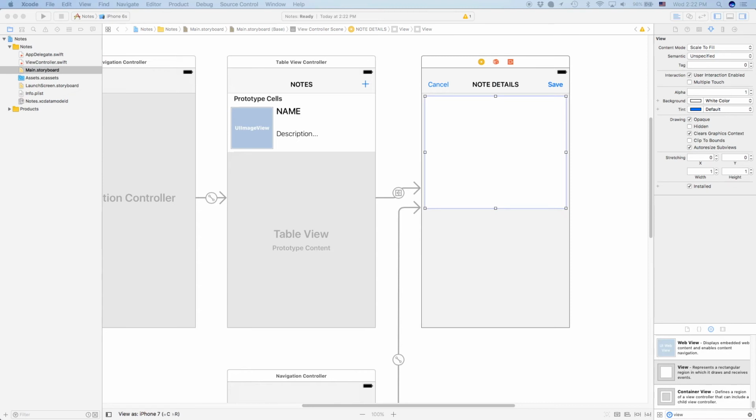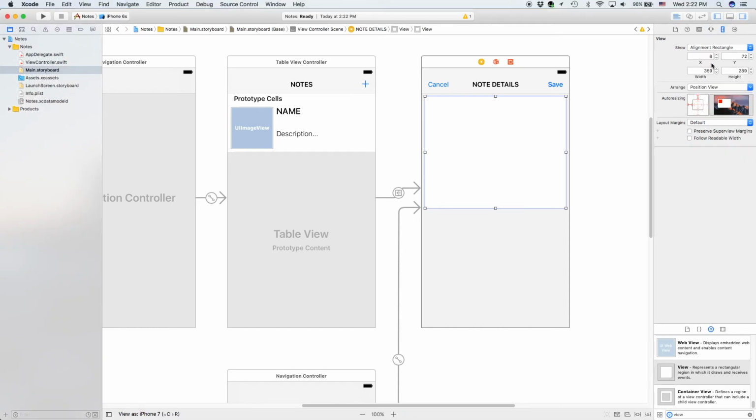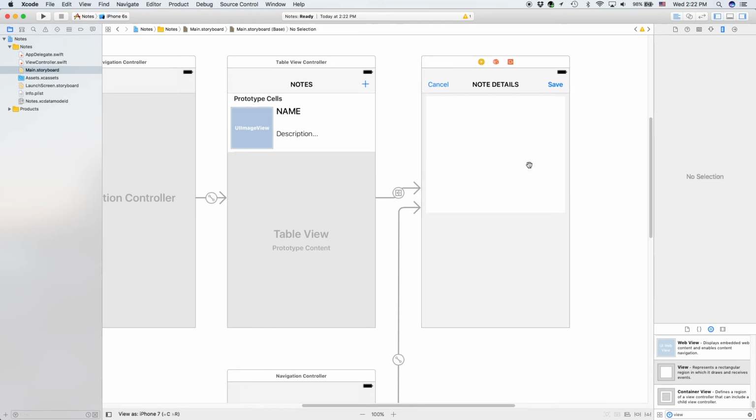Now I'm just going to go ahead and look at the sizes for these views. Depending on how you want to make your app, the sizes might be different, but I want to make sure that my sizes are correct. Oh, sorry, I was looking at the wrong thing. But let's make this maybe 300, like that. And we're just going to drag these out. It doesn't matter exactly how we put it as long as it's more or less correct, because we're going to be adding constraints to these later.